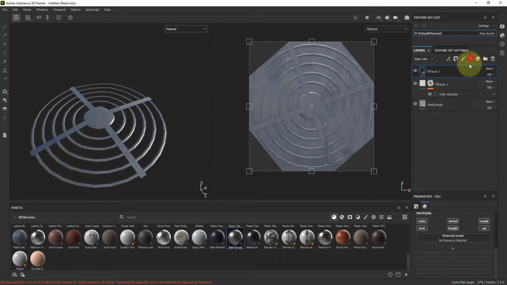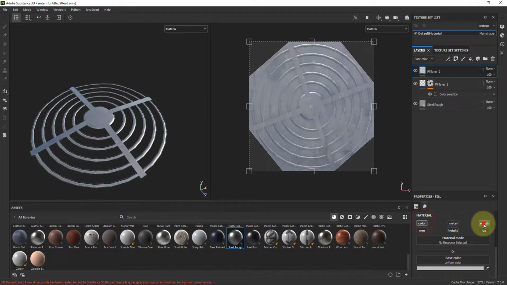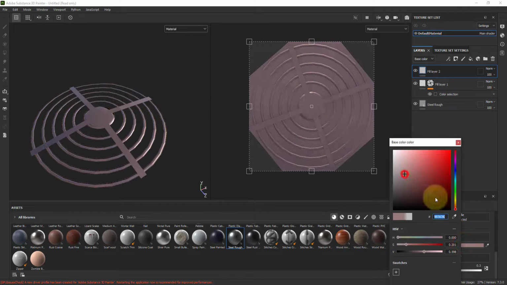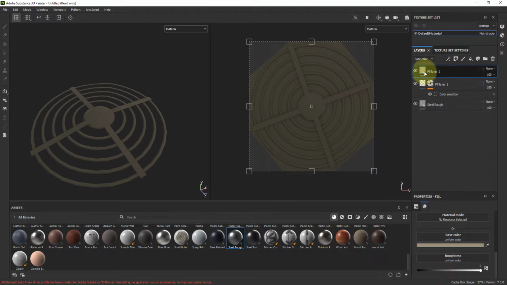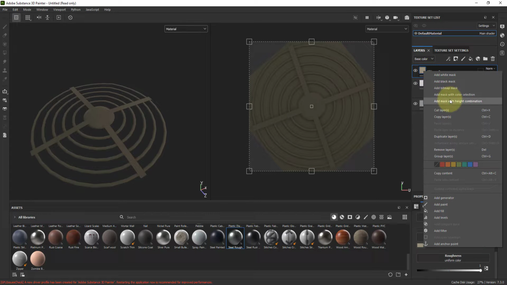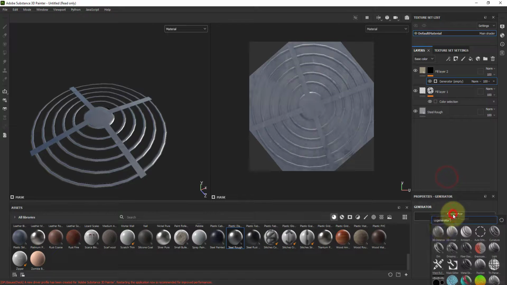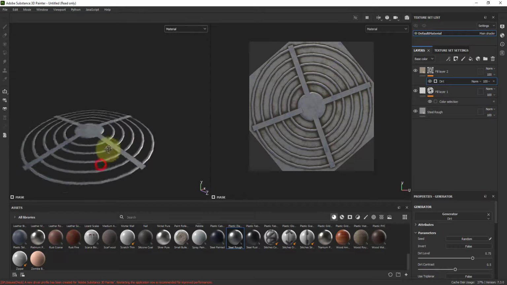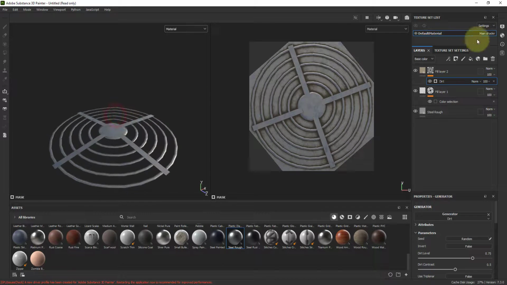And if we want to, we can also add in something like dust. So maybe I just come here, I add some kind of grayish to it with a lot of roughness. I can now add in a black mask and then put in a generator there that is dirt, perhaps. And so now you see the right hand side is the UV map, the left hand side is the result we get.